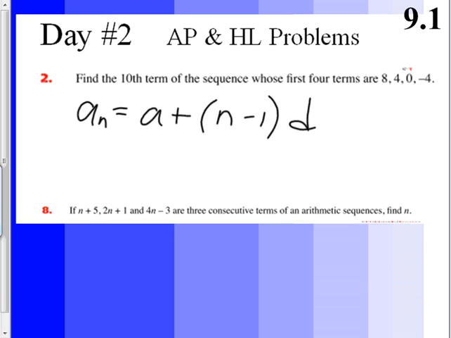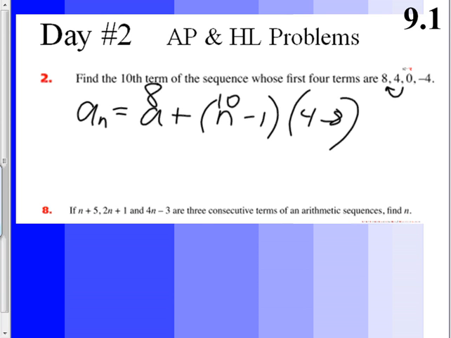If we want the 10th term, what's n? 10. Okay. And then what's the common difference? We figured it out already. Do you get how I could have gotten the common difference, by putting 4 minus 8 right there? Common difference is that minus that, and that gets you -4 for an answer. And n is 10. And from there, you can figure out the first term must be 8, so I'll put the 8 right there. Solve it out and you'll have your answer.